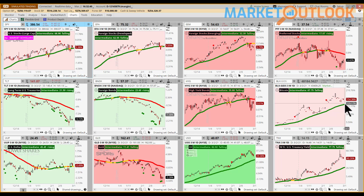Bitcoin didn't do a whole lot today. It was down 2%, but for Bitcoin, that's a pretty quiet day, right? Unlike other asset classes, Bitcoin moves in big swaths up and down. So yeah, it was down today. We're in kind of a peculiar place here with Bitcoin where obviously the path of least resistance is to the upside. At least that's what the 30-day moving average is telling us. But from a posture setting mechanism perspective, we do have a weekly bearish posture according to the market forecast technical indicator on Bitcoin right now.